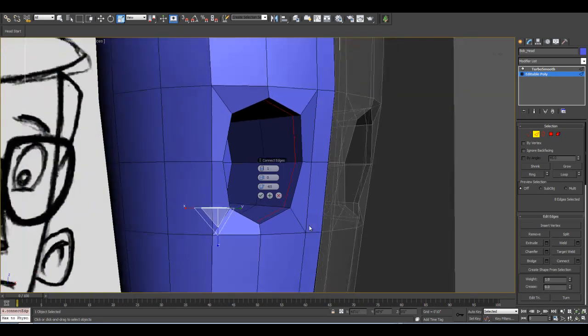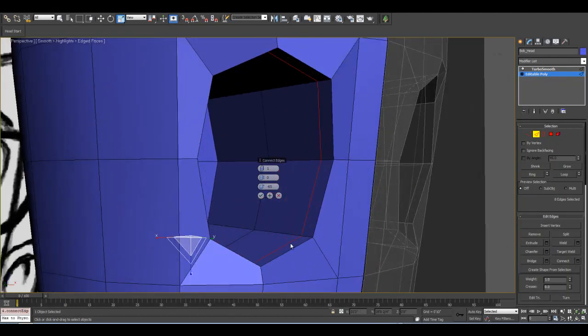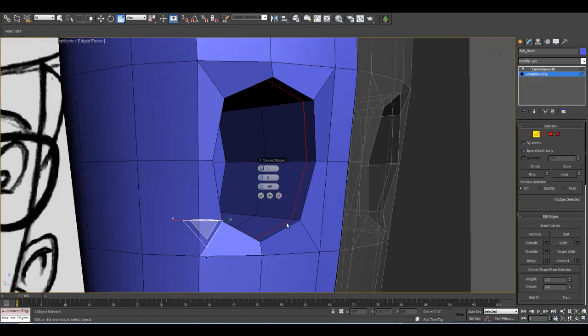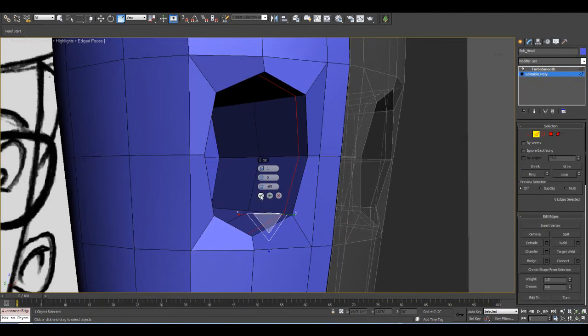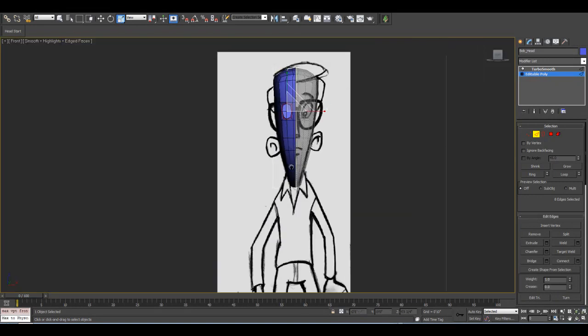and I'll be able to use this to keep the shape of his eyelid. So he's really cartoony, really simple. I'm not putting any detail into the eyelid. If you had a character with more detailed eyelids, you might want to put more edge loops in through here to help you control the shape of the eyelids. So I'm going to have one close on the inside of the eye socket and one close on the outside as well. So I'm going to connect another edge loop from the outside, and I'll just push it close to the edge, and if I go back to the front view, I can straighten that out.